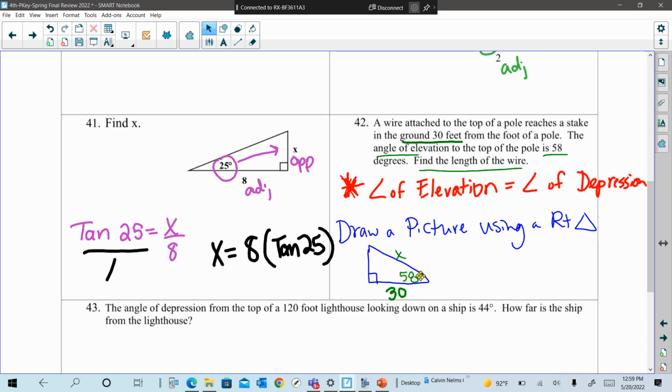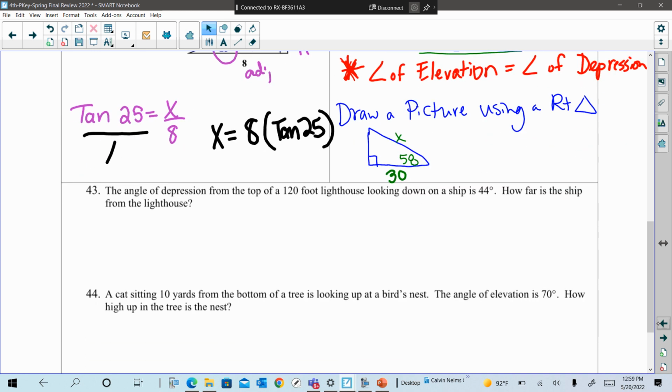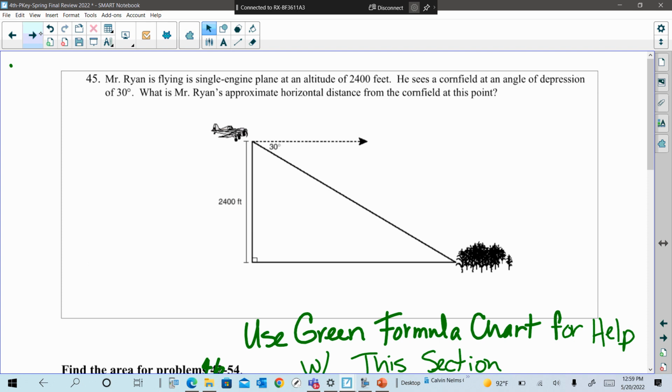I'm going to give you time, guys, to either get your first check done and move on to the second check, or work on your test corrections. Yeah, we just finished. Some of you are already mostly done with this section, because the last questions are the same. Then we're going into a new section. Wait, what do we have to get to? 45.